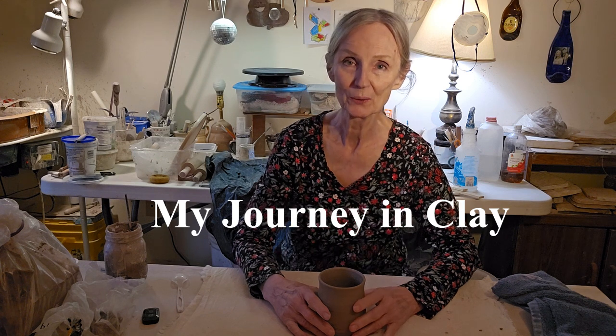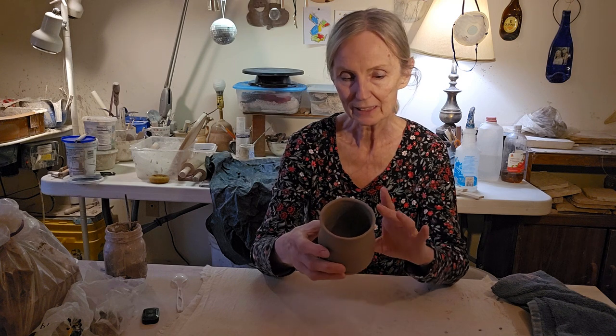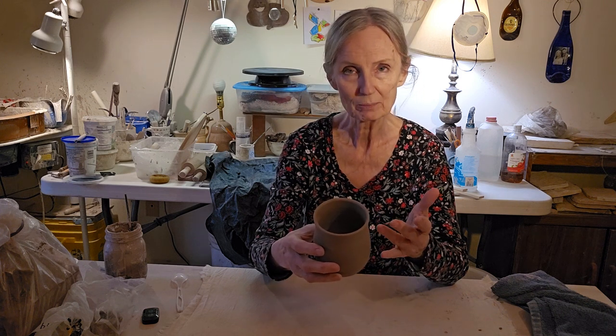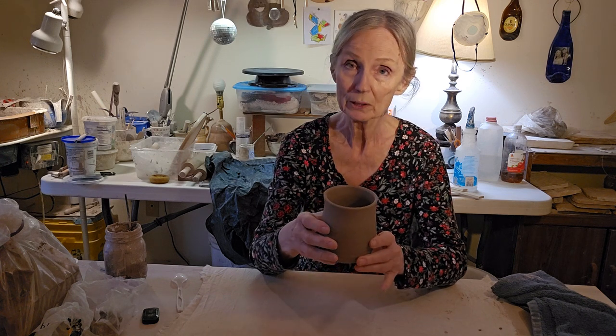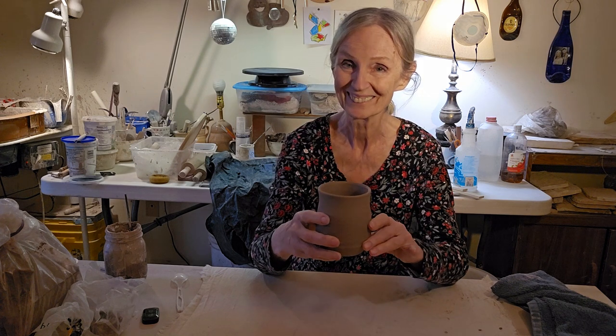Today I want to show you a way that you can take a mug that you've made that is maybe not tall enough and make it a little bit larger. This is a mug that I've made. I have made a lot of mugs that are way too small. This one is not too bad, but I would like it to be higher. So I threw this on the wheel. I've already trimmed it, and I'm going to show you a way that we can add some height to this mug.